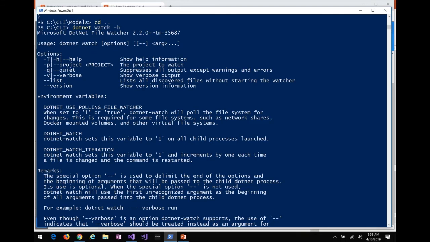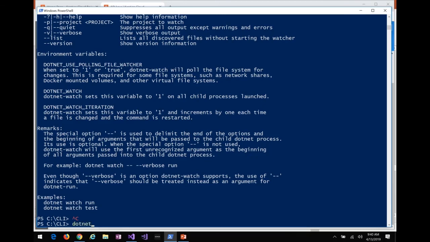So how many people, when they develop on MVC or MVC Core, love the fact that if I want to change something quick in a view, I can just change that view file, hit save, and reload the website. I don't have to rebuild or anything. It just works, right? With Watch, you can chain run on top of it. So that way, anytime you change a CS class file, behind the scenes file, it's going to say, oh, something changed in the directory. Rebuild the project for me, run the project, and basically in like 3 or 4 seconds, you can just hit refresh on your web browser. So I'm going to show that because I think that's kind of cool.